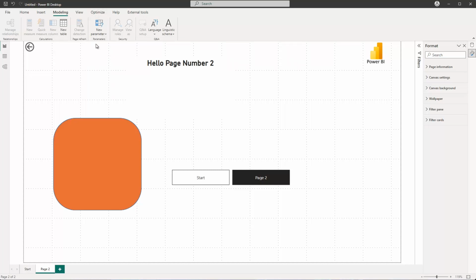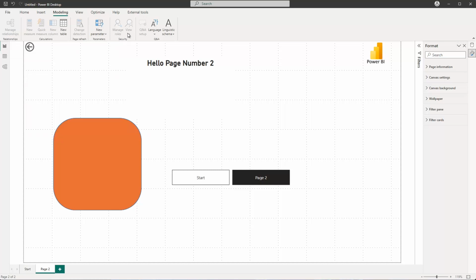Parameters are much more interesting to us. You can also hover over it if you want to read more. But this can be used to do, for instance, what-if analysis, so scenario analysis. For instance, what if we have a price change of 5%? How can this affect our sales revenue? This can be done a little bit with those parameter options. This will be the numeric range, and there are also the field parameters, which allow us to create dynamic visualizations. And you'll see this when we cover it during the course.